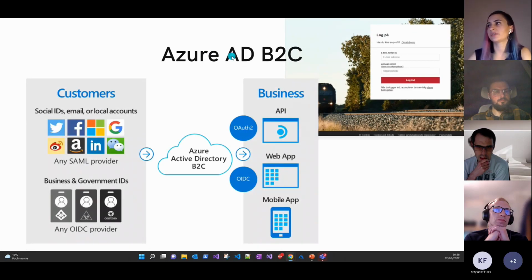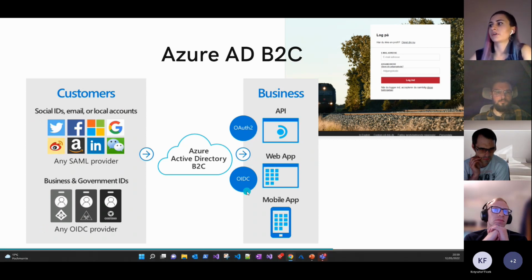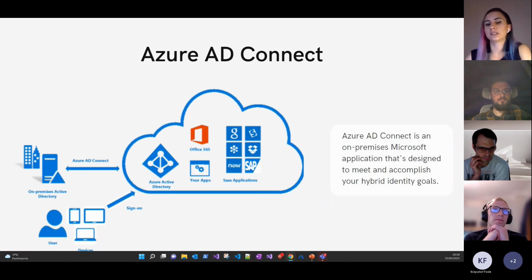And with Azure Active Directory B2C, first we can provide a login screen with some UI elements that will match, for example, our application. And we can use many things like social IDs from Facebook, Twitter, LinkedIn, Google, Gmail, and any other identity providers via Authorize. So that's about using different identities.